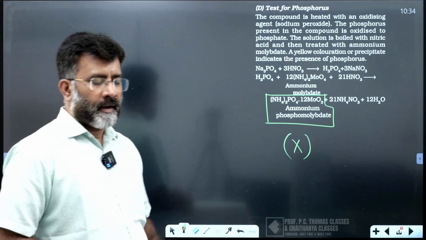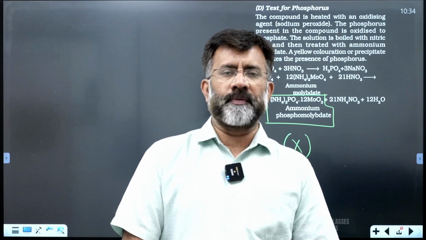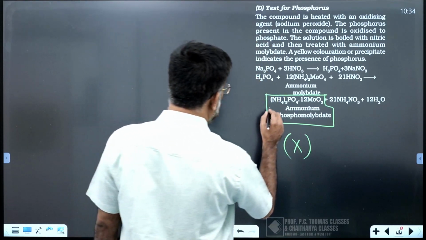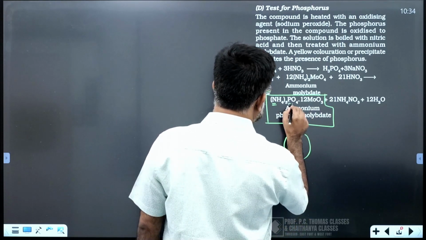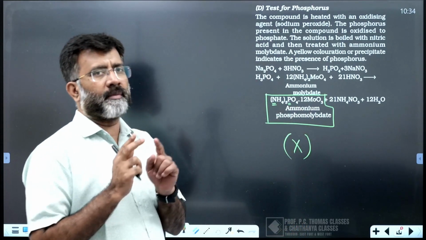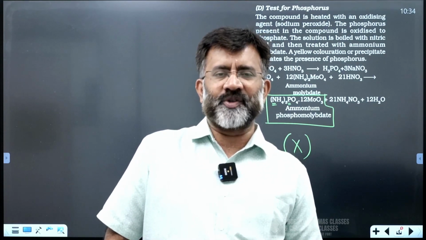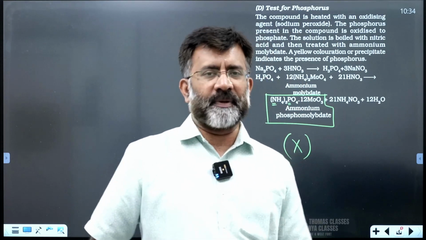And the question is, number of atoms from 15th group having sp3 hybridization. You must understand, in ammonium, nitrogen is sp3 hybridized, and phosphorus is sp3 hybridized. There are 2 elements from group 15 which both are sp3 hybridized. In phosphate, phosphorus is sp3 hybridized. In ammonium, nitrogen is sp3 hybridized.